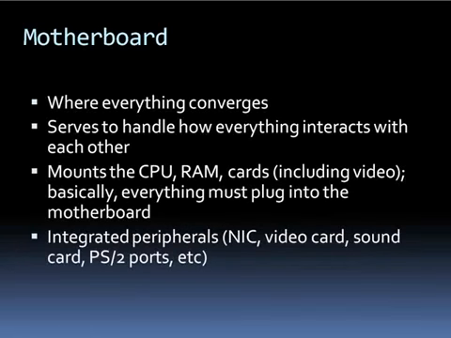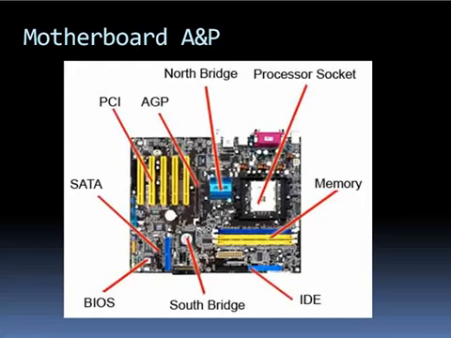Integrated peripherals. Oftentimes, a motherboard will have a network card built onto it, or a video card and sound card and PS2 ports. Now, if all these are built into your computer, that means they're built on the motherboard, but they are not upgradable, or you have to plug in another slot and disable the onboard. I highly recommend that if you have onboard video, you disable it and use a higher end graphics card. That's where you'll notice a lot of difference.